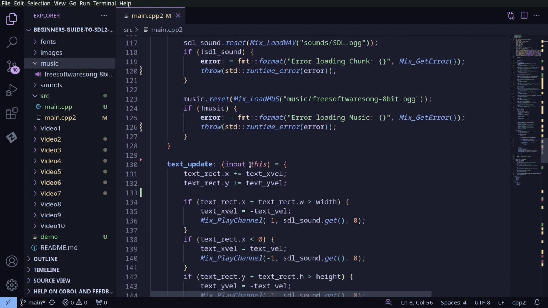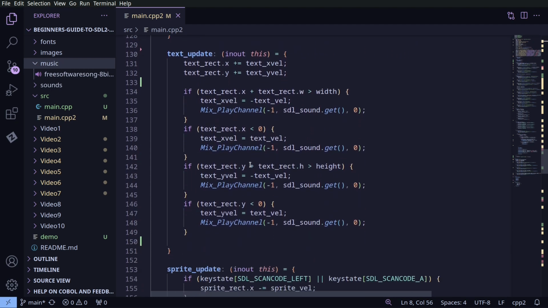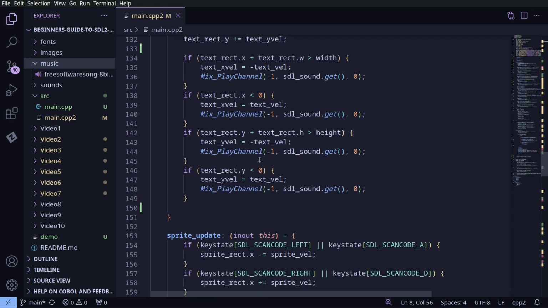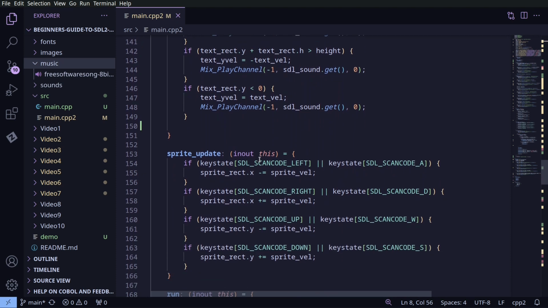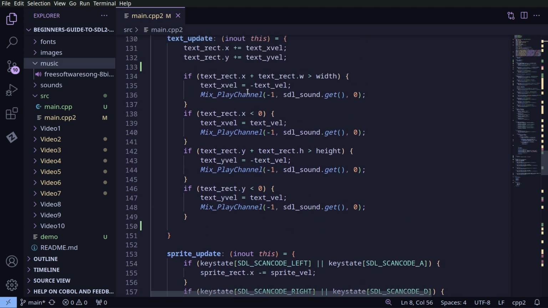Okay, so to play the sounds, we use mix play channel. We can specify a channel if we want, or we can use -1 to use whatever is the first available channel. And we have the actual sound that we want to play and how many times we want it to loop. It will also return the channel it's playing on or -1. Like I said, this can fail and it's not a big deal because if it uses up all the channels, it'll just wait till one's free, and then the next time you play an effect, it will be played. So that is mix play channel.